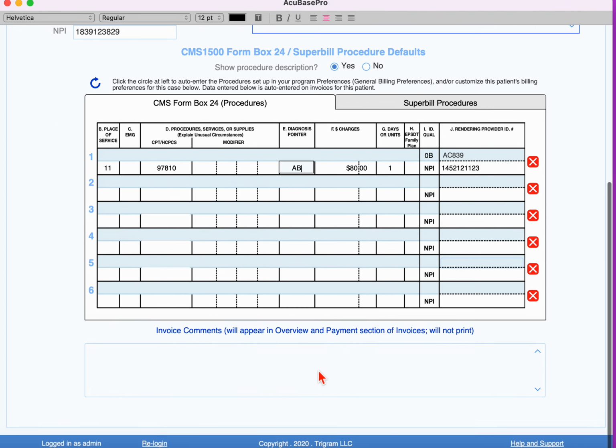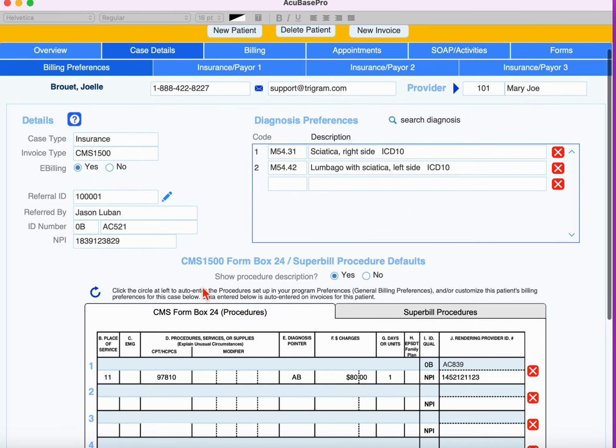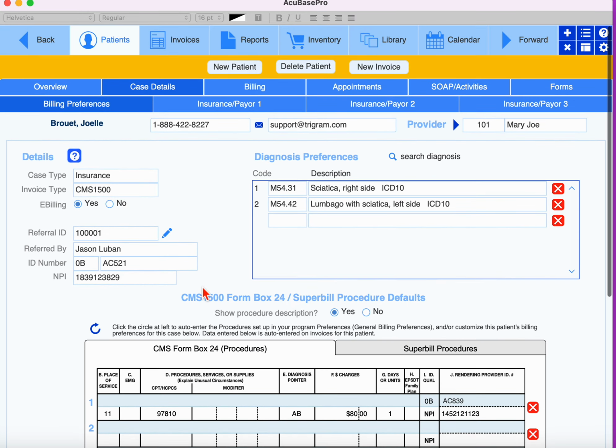Right down below here, you also have the option of typing some kind of a comment that you would like to see on your invoice. This comment will not actually print on the invoice, but if there is something that you want to be reminded of when you create an invoice for this particular patient, go ahead and enter this message here, and it will then populate on the Superbill. Same message for Superbill. And that is it for the first part of this video.